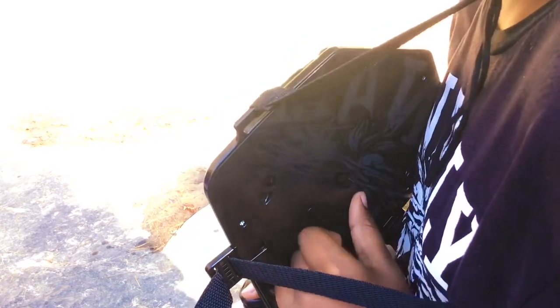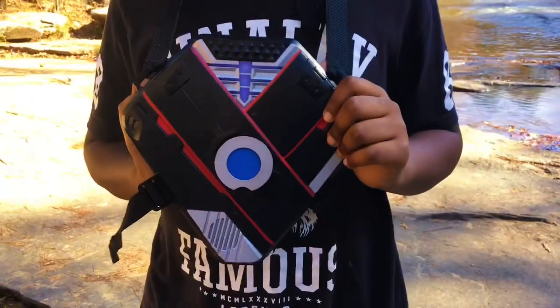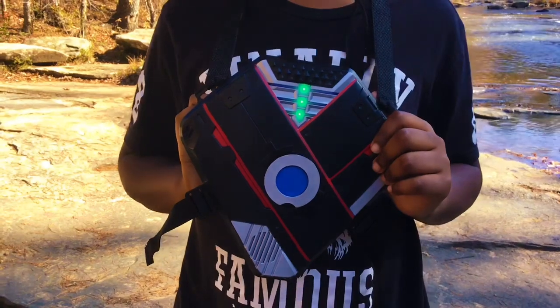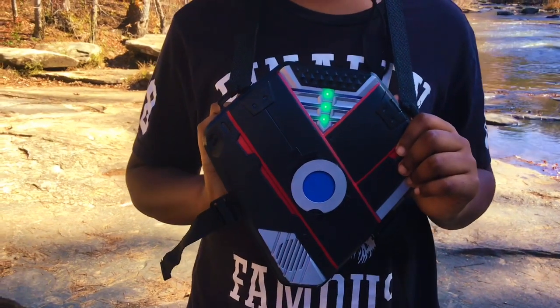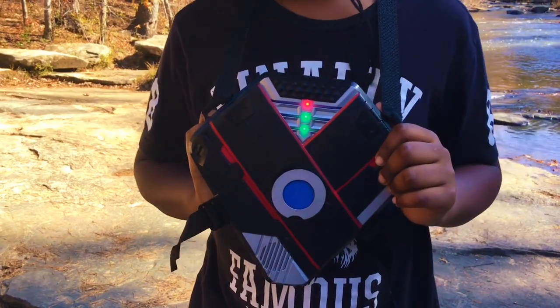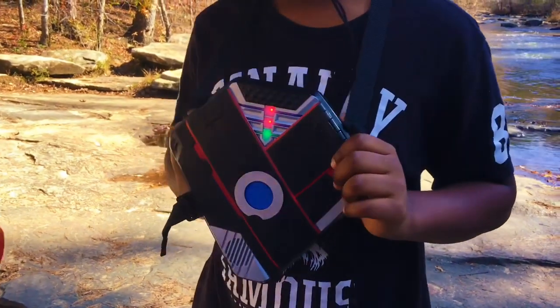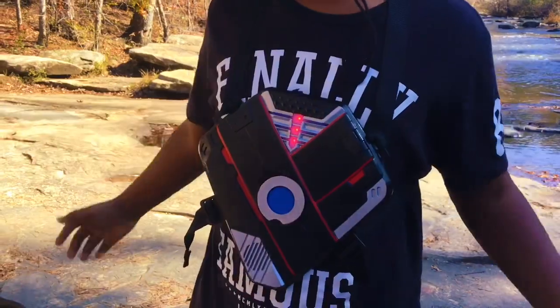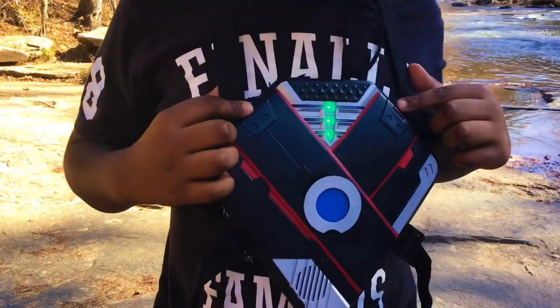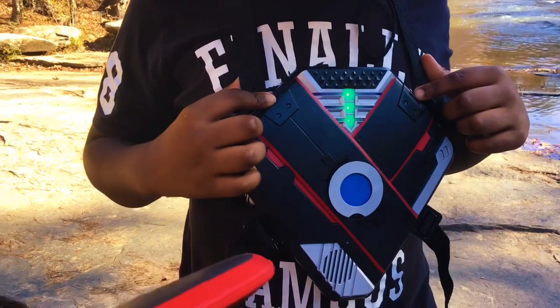So the power button's on the back of the device, and it has 2 levels, 1 hit or 2 hits. This is how 1 hit mode works. It's on 1 energy right now. CJ, hit it. There's 1, hit it again, CJ. There's 2, and hit it again. There's 3. It resets with the button on the front.